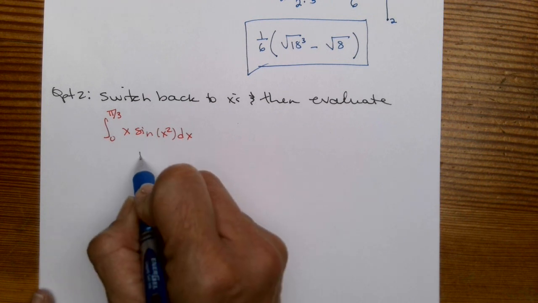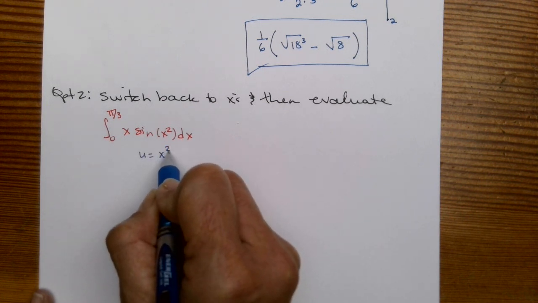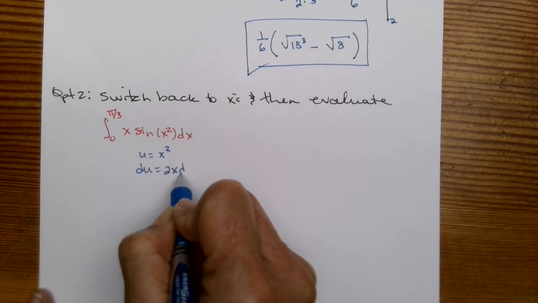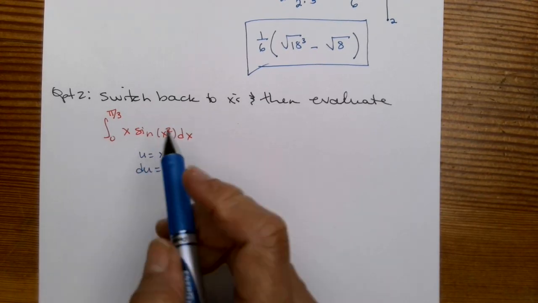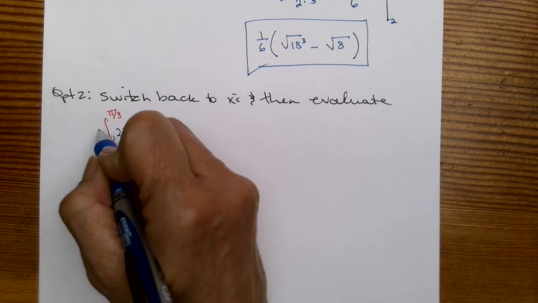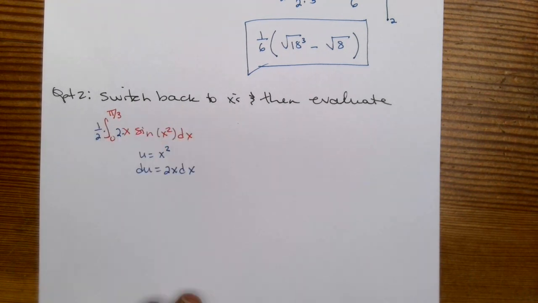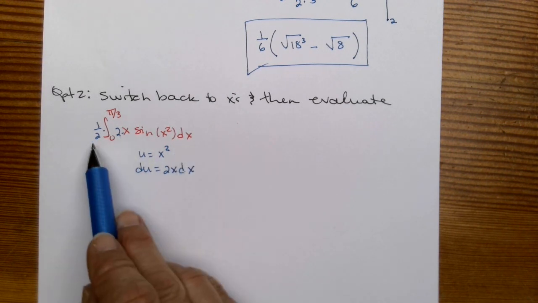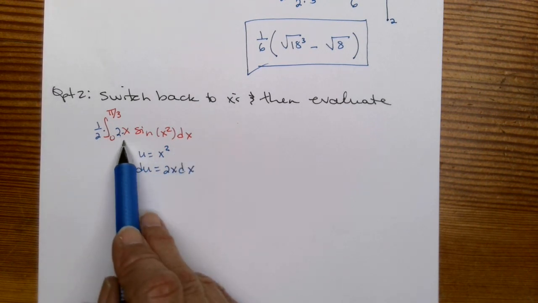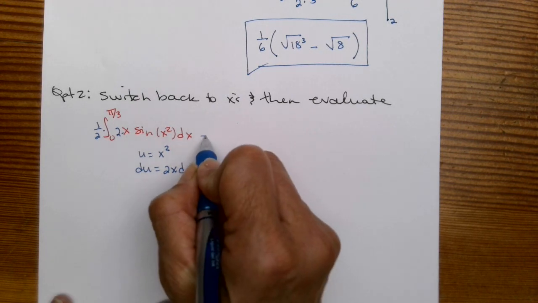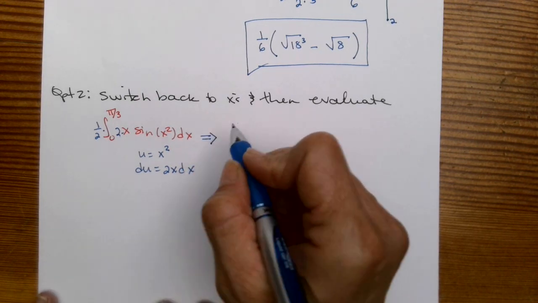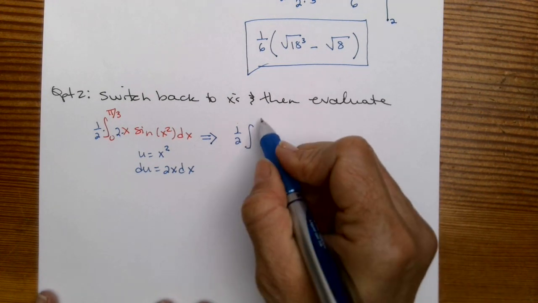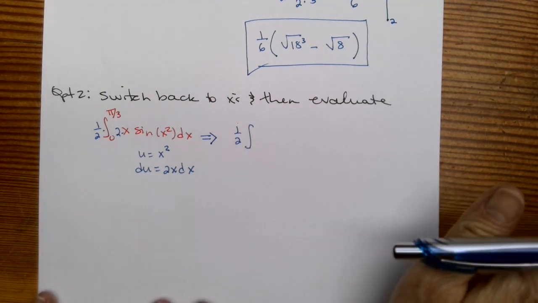So u is equal to x squared. All right, so du will be 2x dx. So we've got the x, luckily, or fortuitous because I made up the problem. So a 2 inside so that I get my 2x dx, a 1/2 out in front so that it balances. Now I'm going to write this in terms of u's, but I'm not going to put my limits in at all. I'm just going to leave them blank.